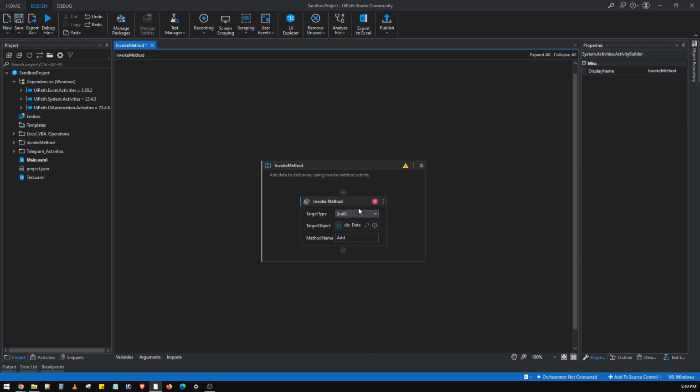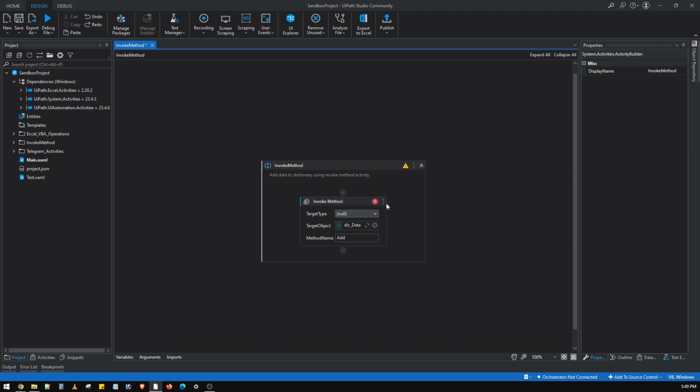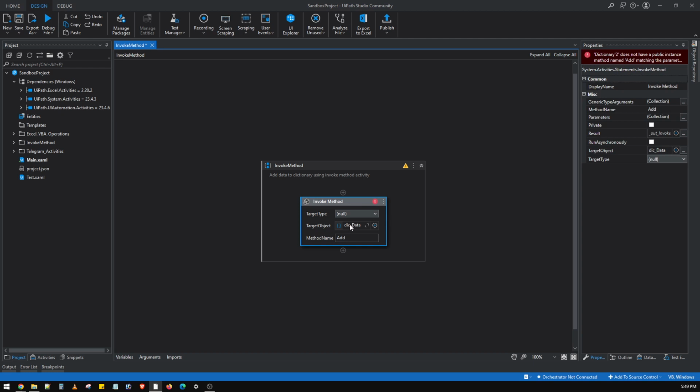So here we will use the method name add, and the add method takes two values, in which the first one is the key and the second is the value. Both will be strings, as we have already initialized it.